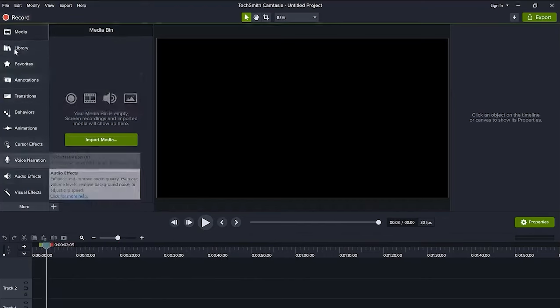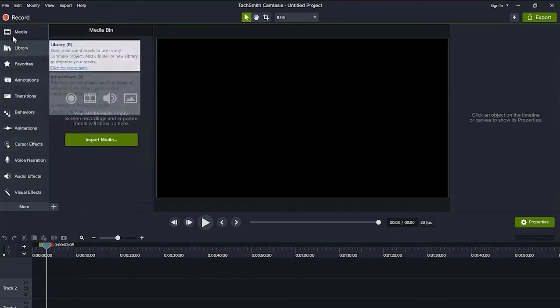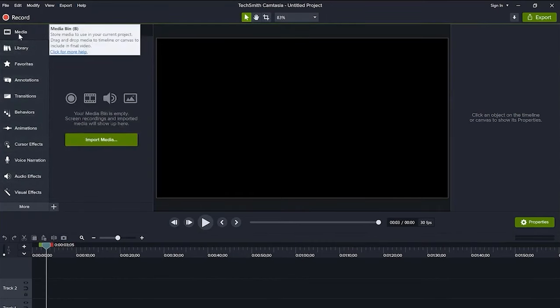At the top left over here, you can see there are some tabs which you can navigate around to see their importance and what they can do. For example, this is the media bin, and at the media bin you can bring in all sorts of media. This is where your media is going to stay, from videos to audios to even images. You can bring in everything over here and store them, and then as you work on it, you can be bringing them into the timeline accordingly.